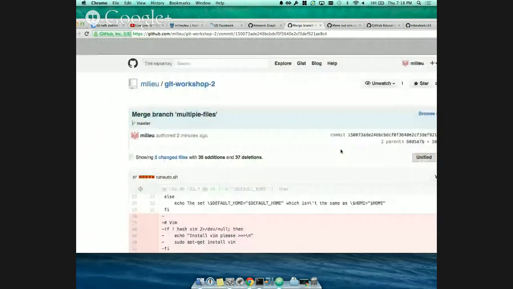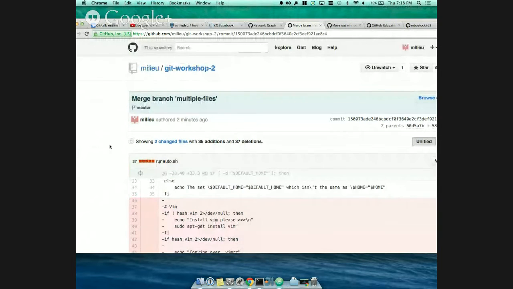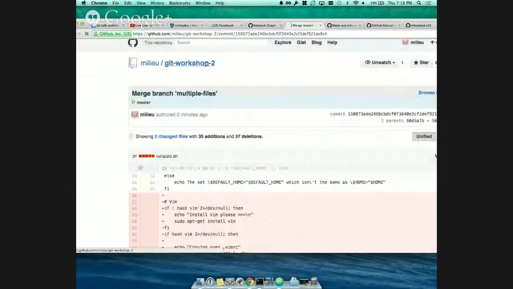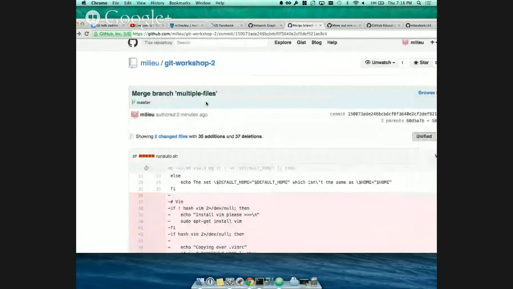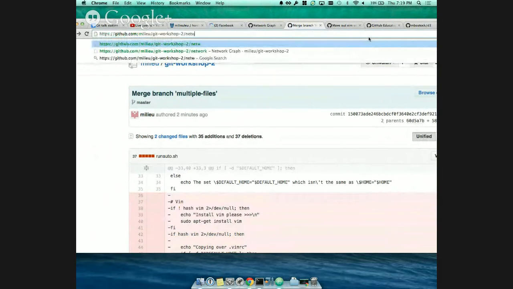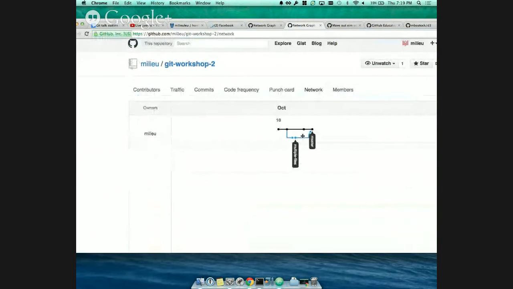That's pretty much what happened. But say somebody else came in and they're like, Meredith is doing a really horrible job at this, and instead of working from here or here or here or here, they wanted to clone my repository and start working from this base file that I already had.